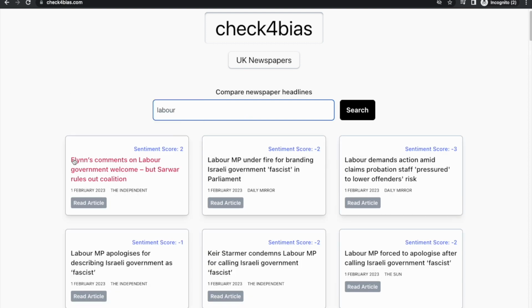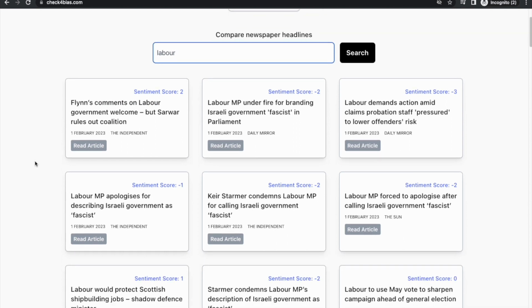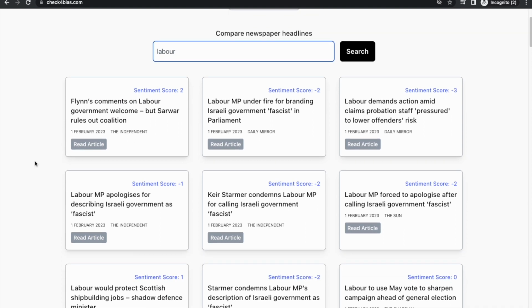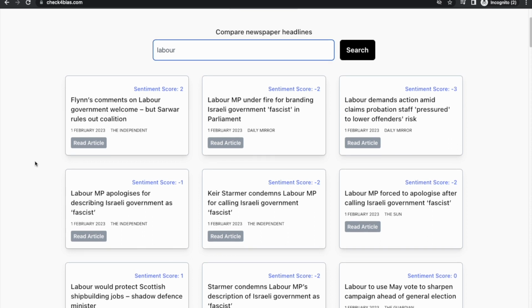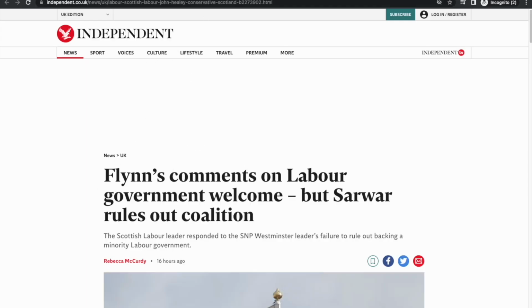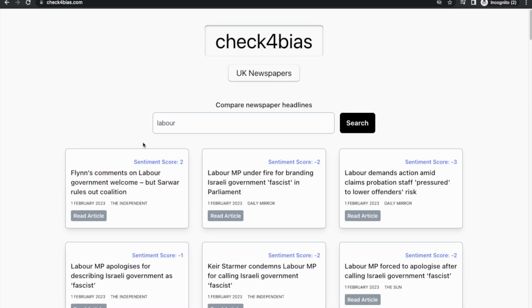I've also added a very basic sentiment score. So if you know sentiment analysis from machine learning, it's a very basic version of that. This sentiment score is not supposed to be a be-all and end-all, and it's not always accurate. It acts as more of a helper to get people to think a bit more critically about how sensationalist and potentially biased news headlines can be.